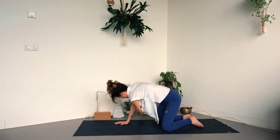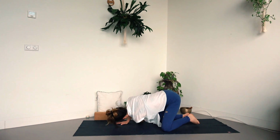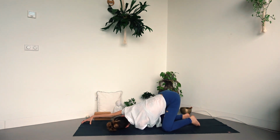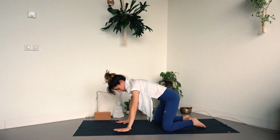Inhaling, moving up, open. Exhale, pass under. Last one, inhale, moving up. Exhale, release all the way down. Maybe extending the right arm to the front of your mat. Two breaths. Place your right hand on the floor under the right shoulder and press up.